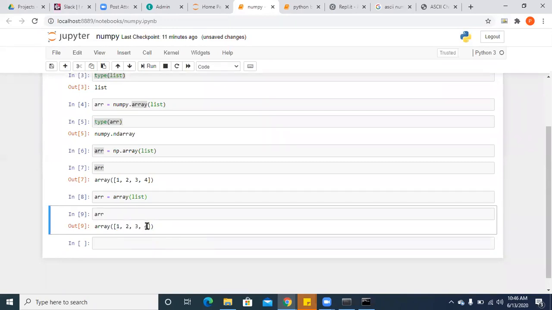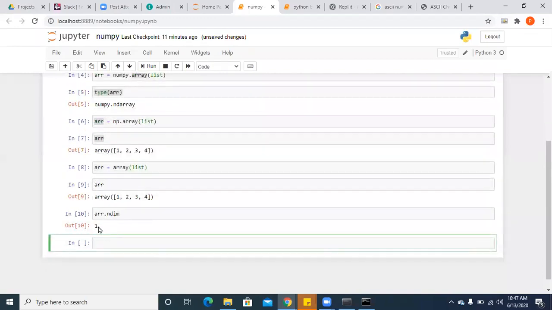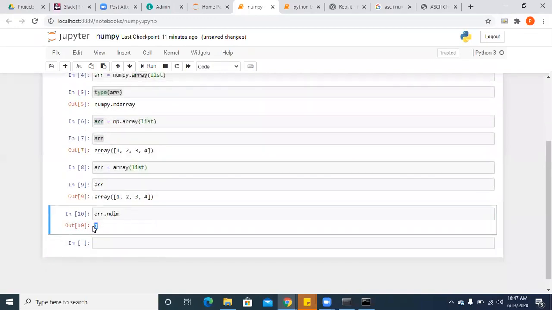Yes, whether it is a column matrix or a row matrix, let's see. So let's see the ndim: arr.ndim. It is a one-dimensional array.